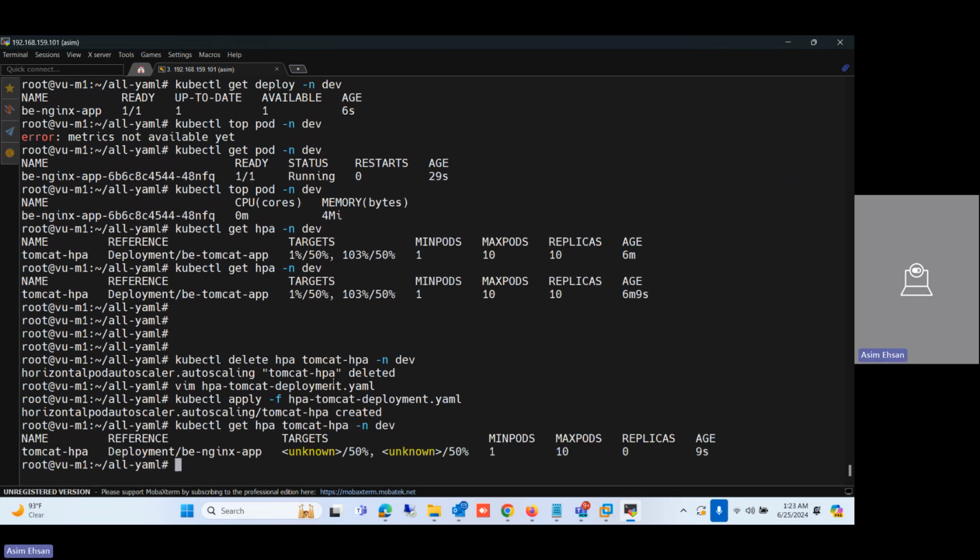Get HPA. Yes, this is good now. This is connected with Nginx.